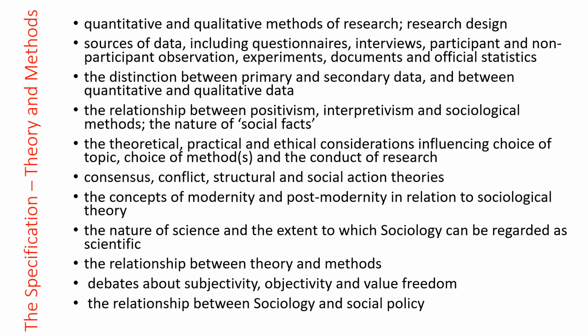If we look at the other sections, usually it's 3 or 4 specification points that they can pick from, and here you're talking about nearly 12. So let's go through them. Quantitative and qualitative methods of research and research design could get asked. This is what you need to know. Sources of data, including questionnaires, interviews, participant and non-participant observation, experiments, documents, and official statistics.